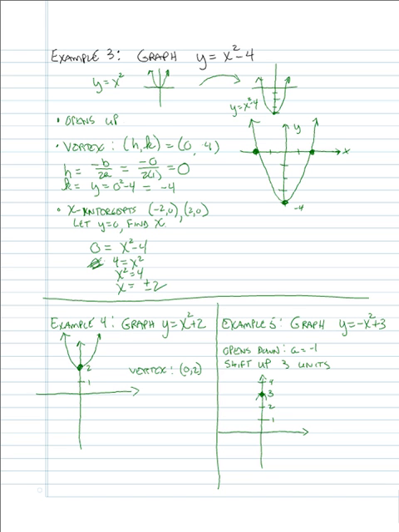Now, what are we going to do about finding the x-intercepts? Remember, to find x-intercepts, we let y be 0, so we're looking at 0 equals -x squared plus 3. If we add x squared to both sides, that becomes x squared is equal to positive 3. I just added x squared to both sides. And so x is plus or minus the square root of 3. In this case, we'd probably need to get our calculator out to decide that the square root of 3 is about 1.7. So we get x values of positive 1.7 and negative 1.7.